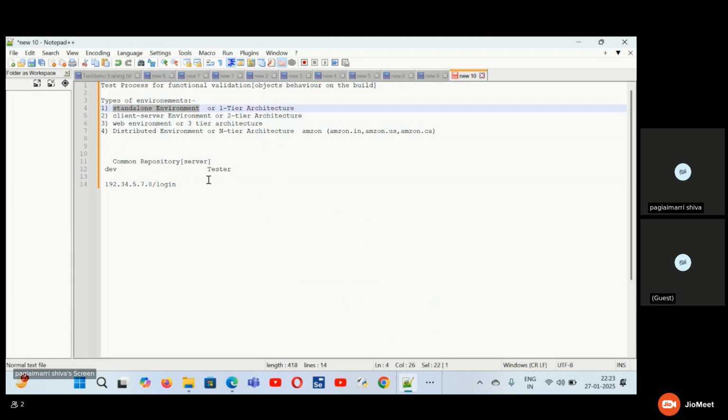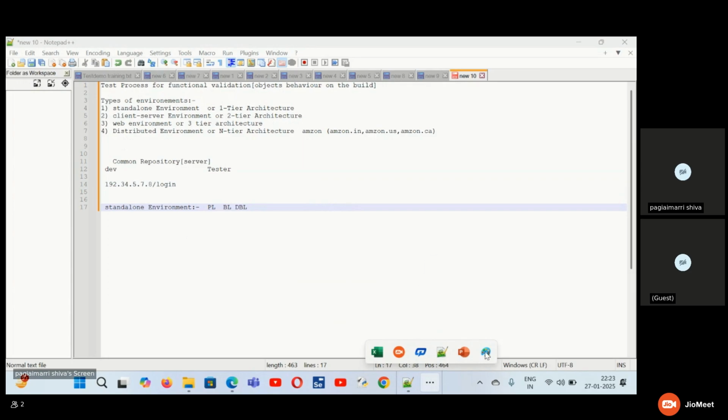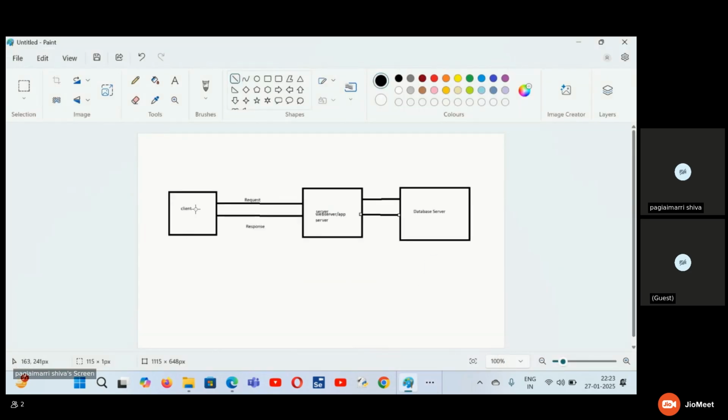So in the standalone environment, we have a presentation layer, then a business layer and a database layer, like this. I will remove all these things.